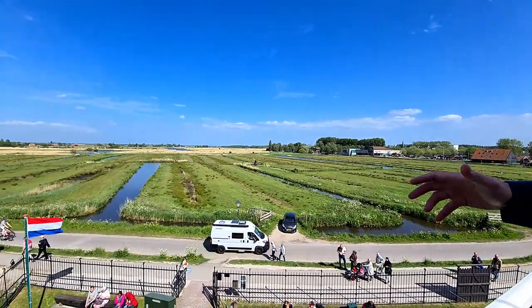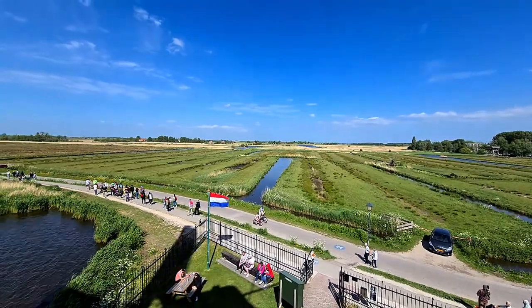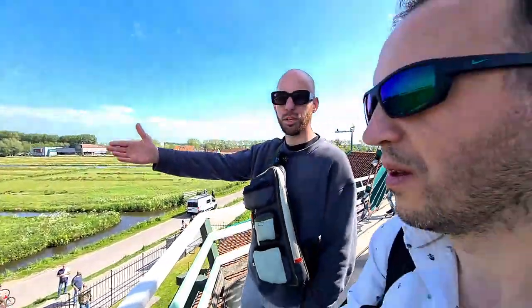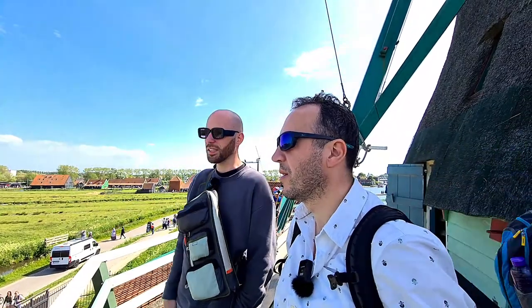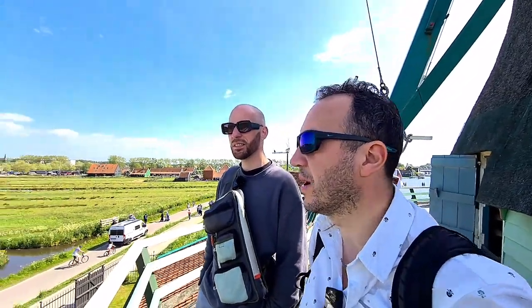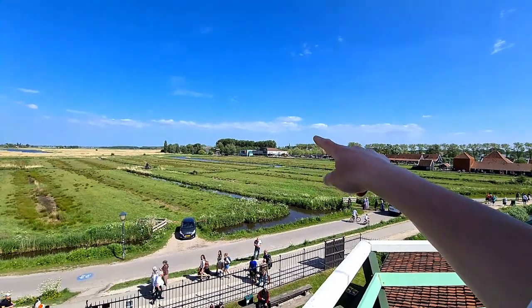So this was maybe water before. Probably it was water, but they just filled it with sand and left water in between, so at least we can work together with the water. If you're in a plane and you look down at the Netherlands, the whole landscape is like this. It's just all squares of land between the water canals. But that's the museum, by the way, Zaanse Museum over there.